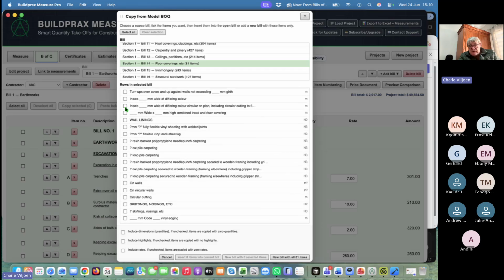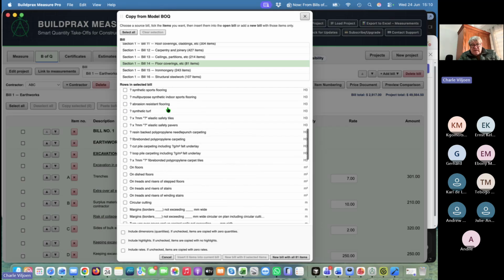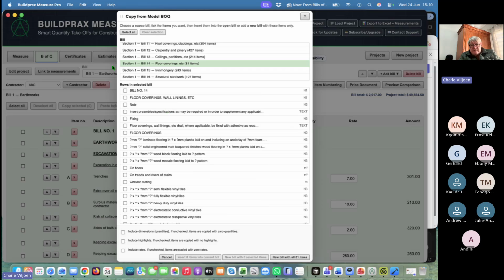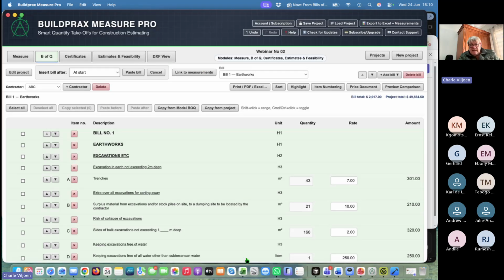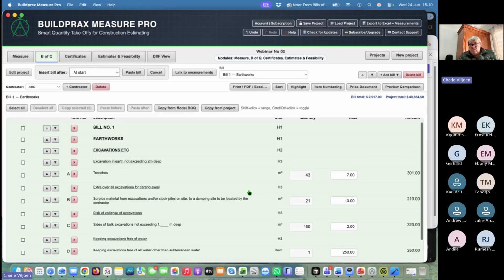And you don't have to copy all of them, you just put, let's say, that floor coverings in there, and we want, let's say, a laminate flooring that we would give it a name on floors, and you can say, you will insert the bill that we have into the current bill, or a new bill. You create a new bill, or that. So you could add a new bill, and there it will be.